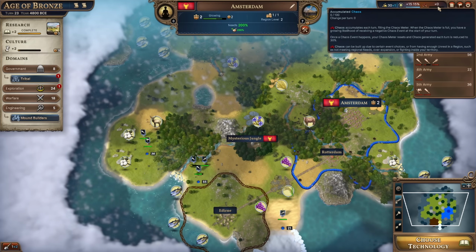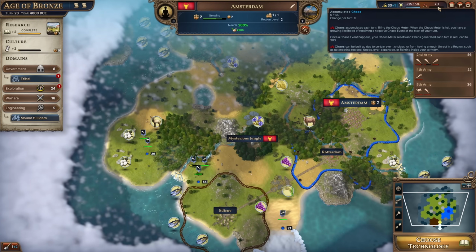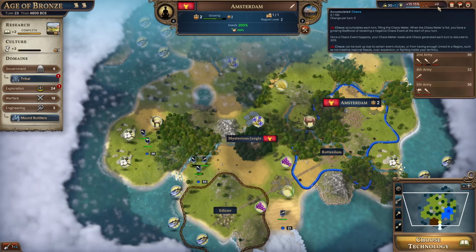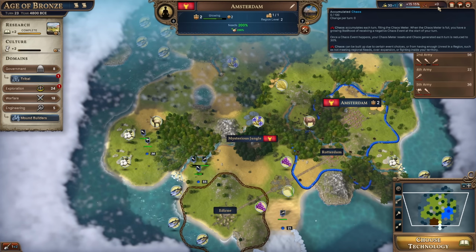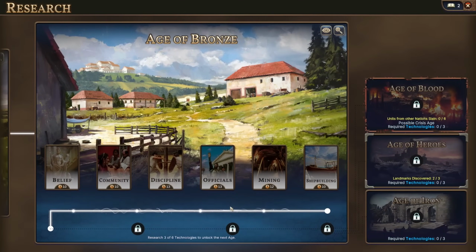The alternative is chaos. Chaos accumulates each turn, similar to innovation. Once it happens, it resets. It can be built up due to negative events, such as having unrest or not meeting needs. Try to avoid the chaos if you can.